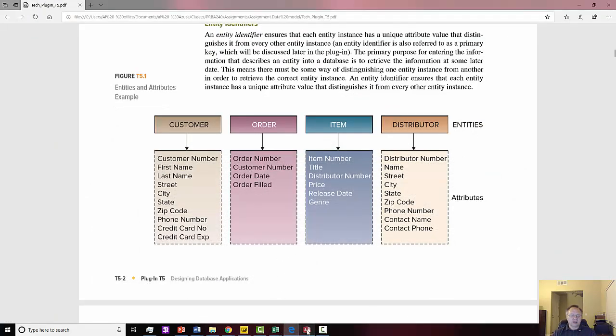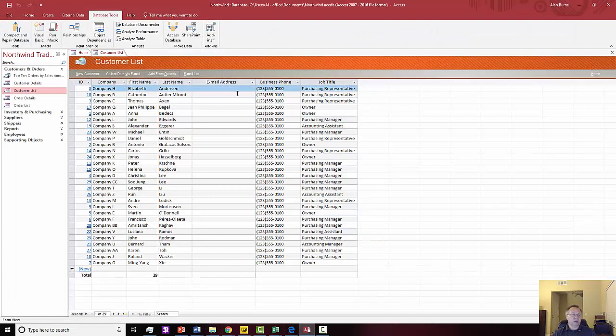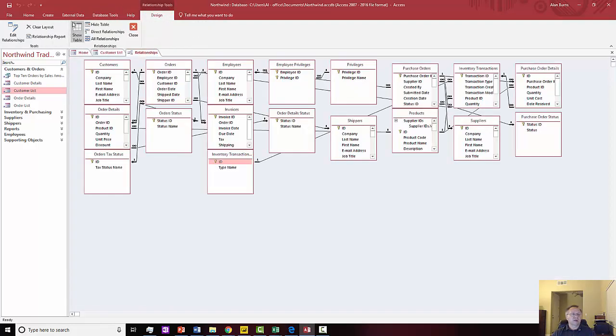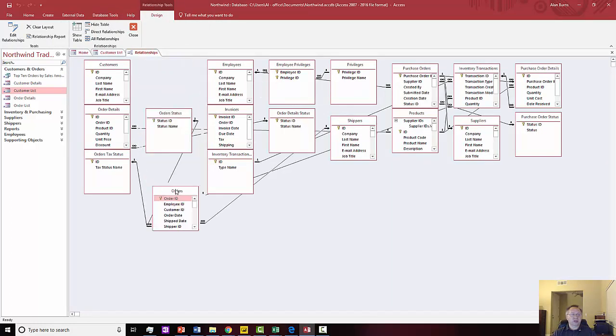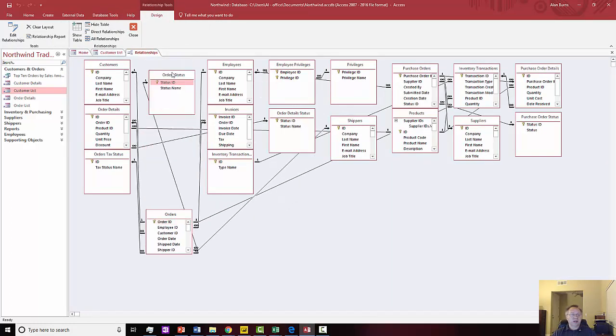One is, let's look at Access, which is Microsoft's database, and we'll see that here's a customer list table over here, same exact thing. And you'll notice here in Access, we have relationships. So if this isn't enough to make you go berserk, I don't know what will be.